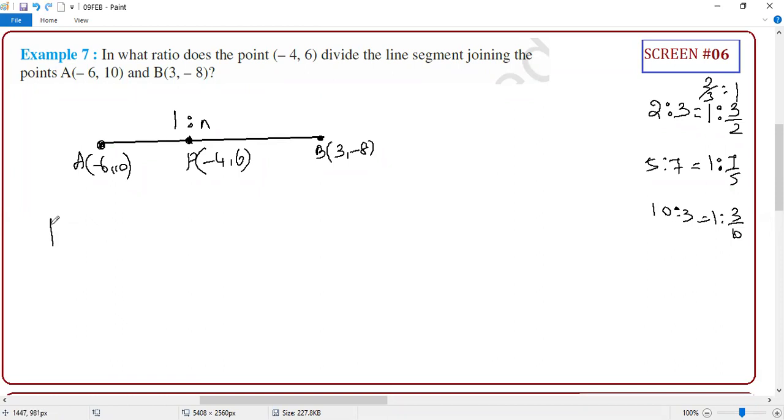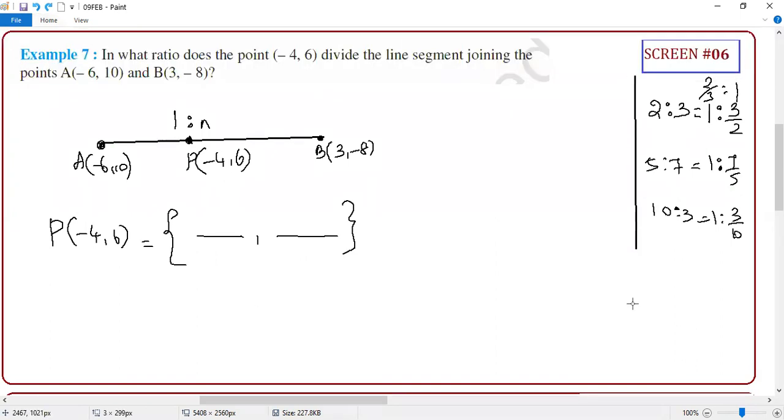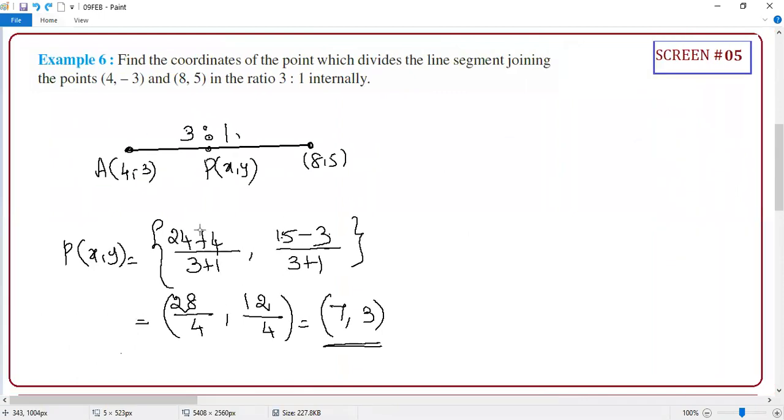What is the formula? P of -4, 6 is equal to, what is the denominator? Who listened properly? Darun Sankar, do you remember what I need to write in the denominator? Guys, some new student, okay? The same student answers every time, that's not correct. So we'll give an opportunity to everyone. I will call particularly Darun Sankar. What have I written in the denominator? You see, 3:1 means 3 plus 1.